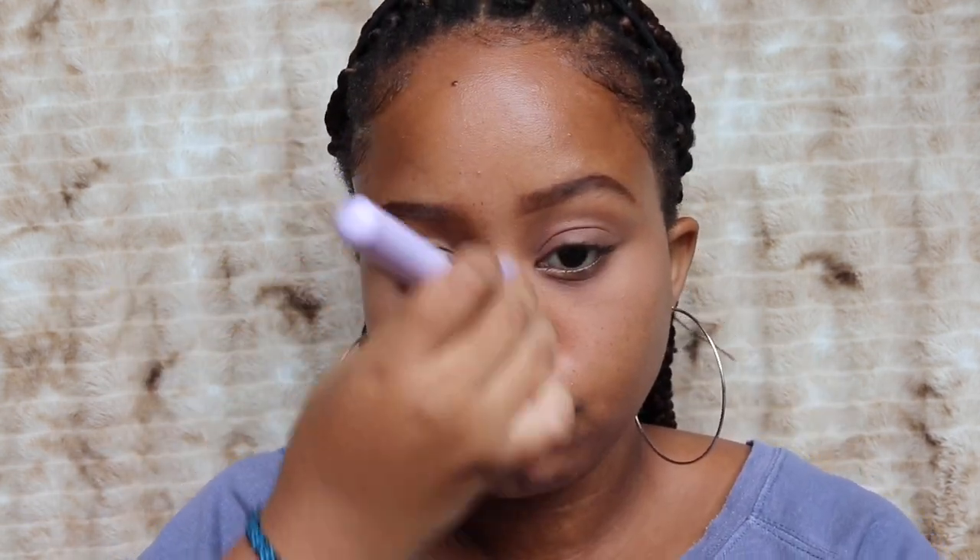I'm quickly gonna set that with my Revlon Nearly Naked — it's like my everyday setting powder and it's hitting pan. For today's contour I'm gonna go in with the Essence Mattifying Compact Powder and just use that on the perimeter of my face to bring back some color and warmth.